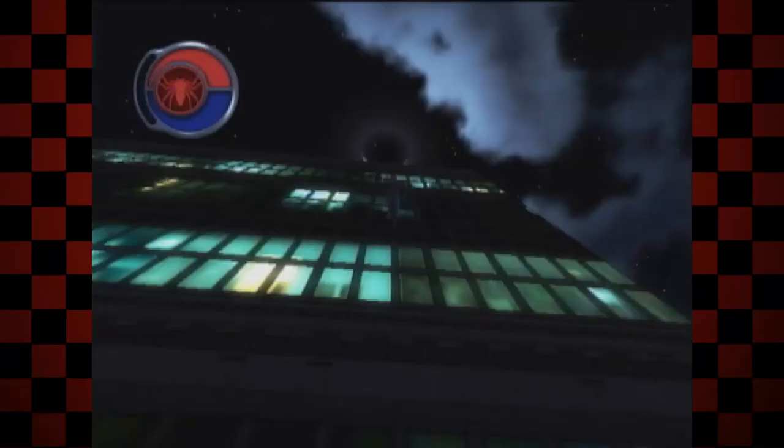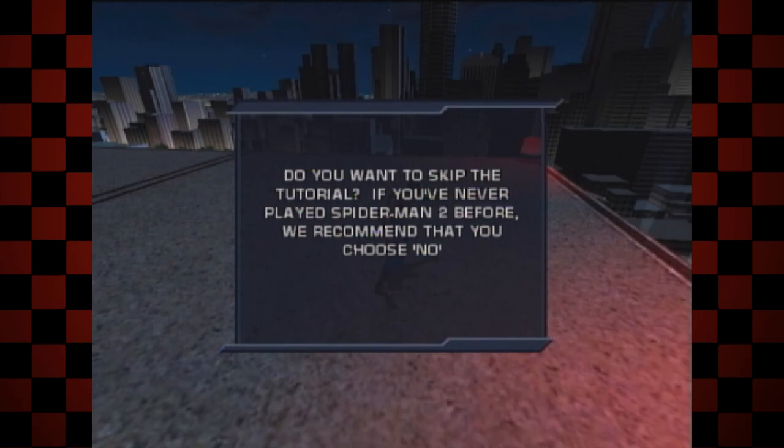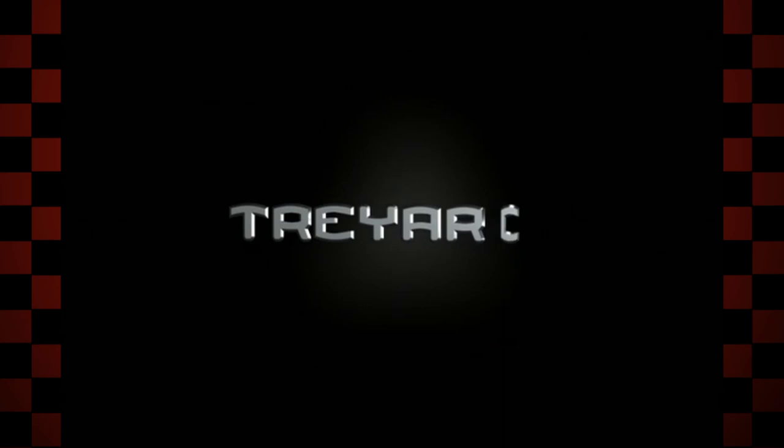What? If you didn't quite understand what was going on, when you hit the token on the top of the building to skip the tutorial, you'll first get a prompt asking you if you really do want to skip the tutorial. But by pausing right before the text box pops up, selecting New Game and inputting HKRT, which is just a fancy way of saying Treyarch, you'll unlock everything in the game with the cheat code.